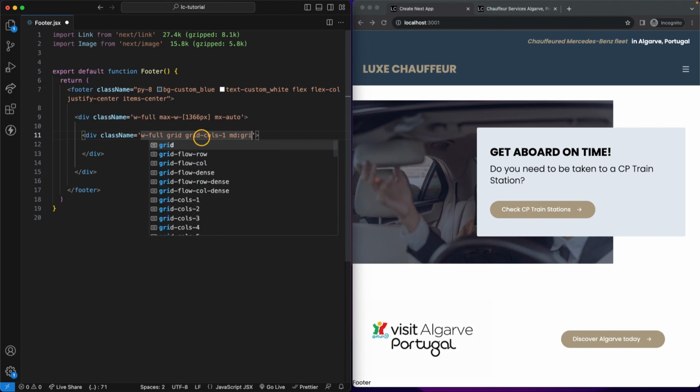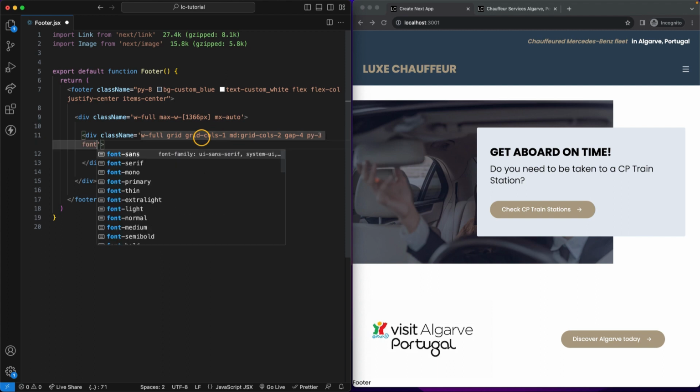So on MD, I say grid-cols-2, and I'm going to have a gap of 4, a padding y of 3, so padding vertically, and I want to always have a bold font. So I'm going to say font-bold. There you go.